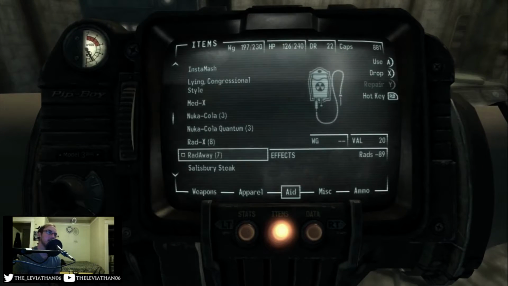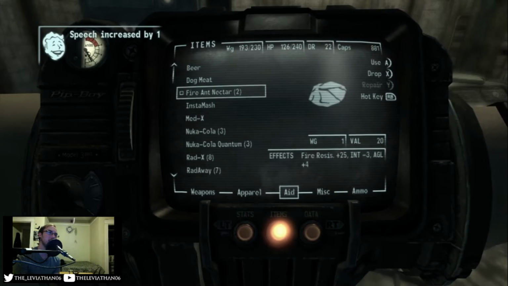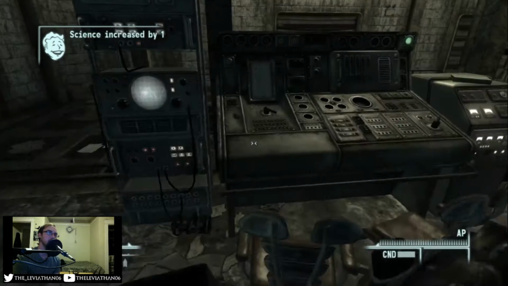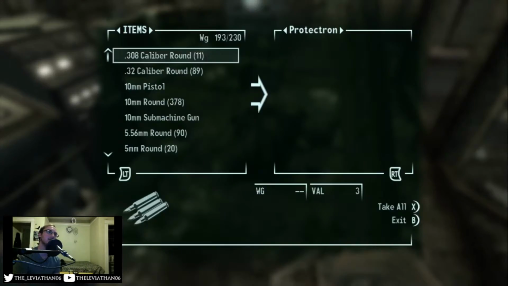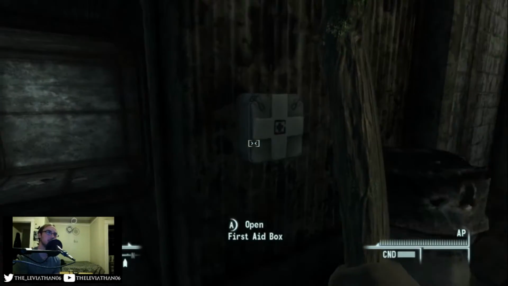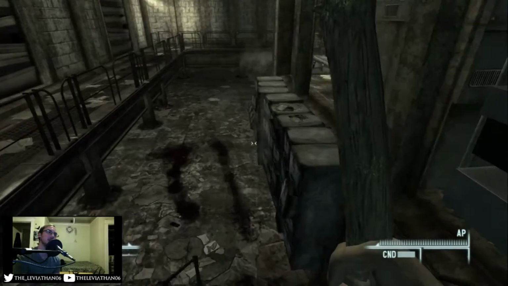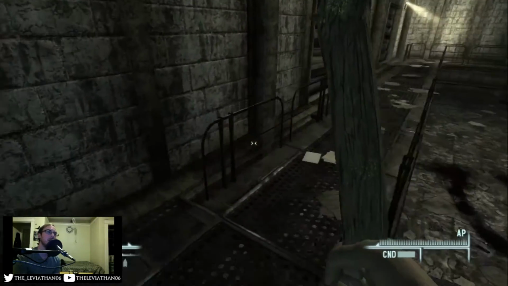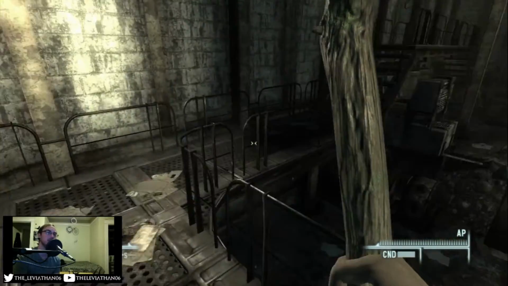Alright, the Lion Congressional Style. Makes my speech go up. A Big Book of Science. And do I have... I kind of want to do a stealth boy, just because it would get me around a lot of these, especially if there's a lot of robots, you know. But we're just going to go see. From here, it just looks like it's just roaches. Yeah, just some roaches. I'm not going to worry about it too much.